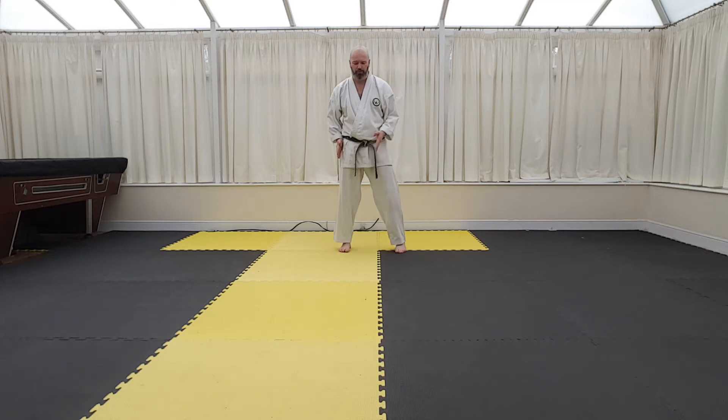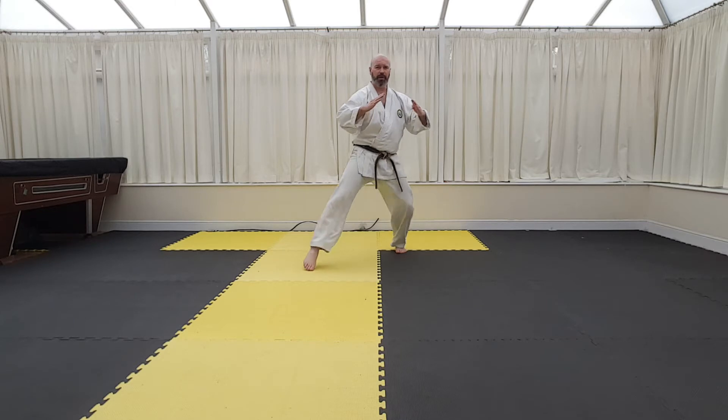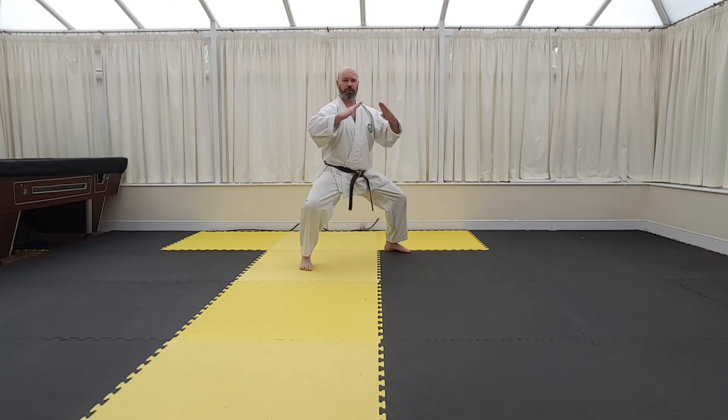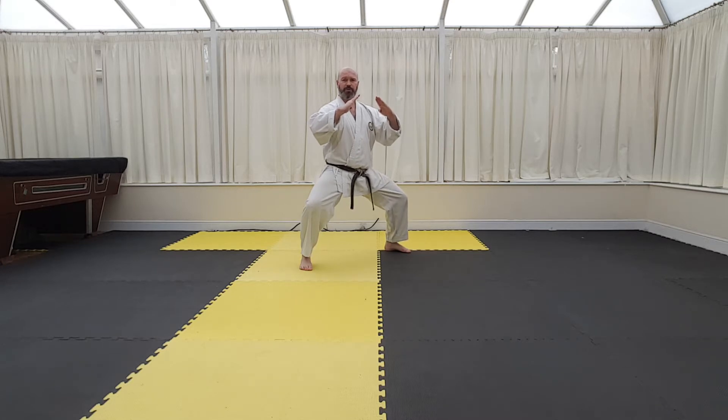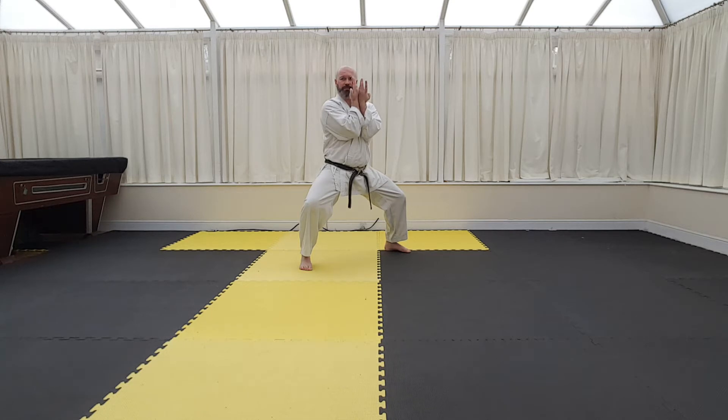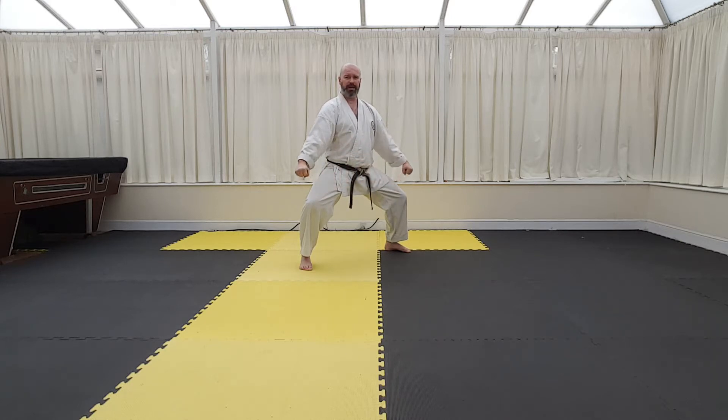Starting off, we move our right leg on a 45-degree angle, and the hands just come to about shoulder level - not so much an apex there, but slightly parted. From this position, roll the wrists, let the elbows come together. When you do this, don't let the elbows drop, just roll the wrists and the elbows will naturally come together, come to eye height, not too high. Index finger, middle finger, forefinger, little finger, thumb to make a fist, pulling down - so this position you are at solar plex level.